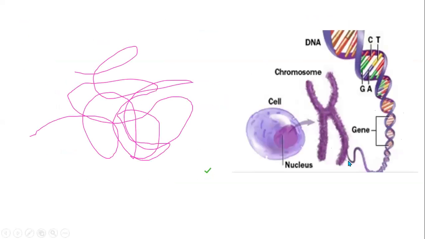And there is a picture of a chromosome which has been unraveled or unwound. You can see that if we were to open it up to the smallest detail, we are going to see that it is made up of DNA. This is the structure of DNA. And you can see that these chromosomes are found within the nucleus of the cell. And along the DNA, we have segments. Each of these segments carries a particular gene.